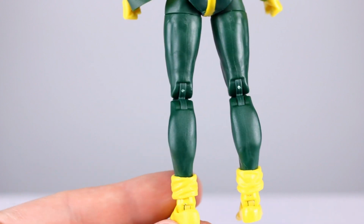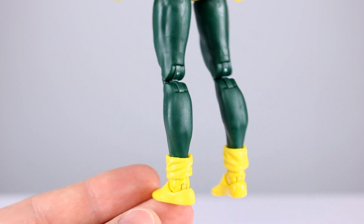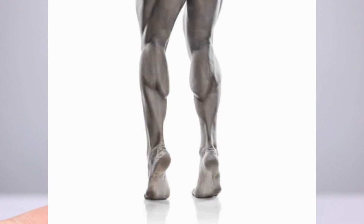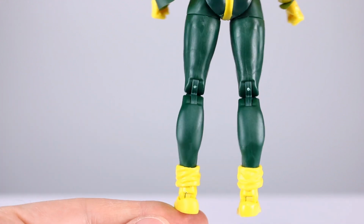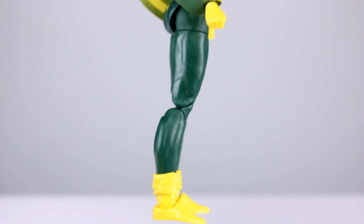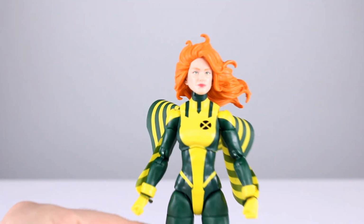Look at her calves. That's not how calves look. I'll post a reference image for well-defined female calves. They're not like two thirds of the leg and flat. They don't look like superheroes at all, really, anymore.